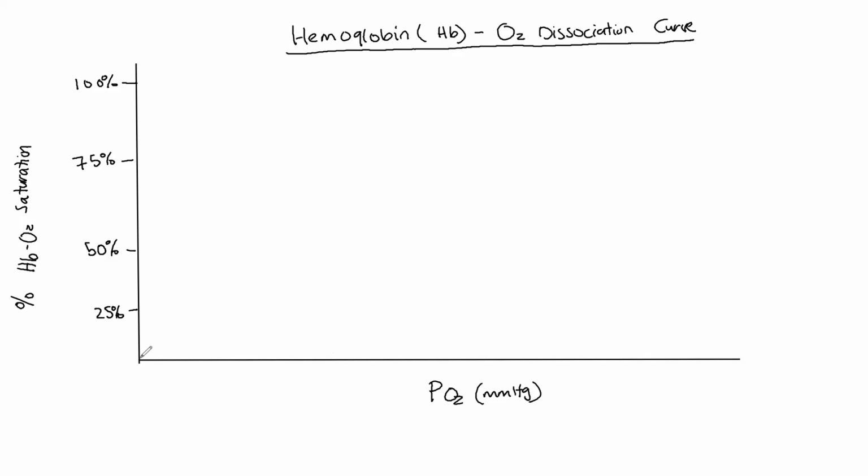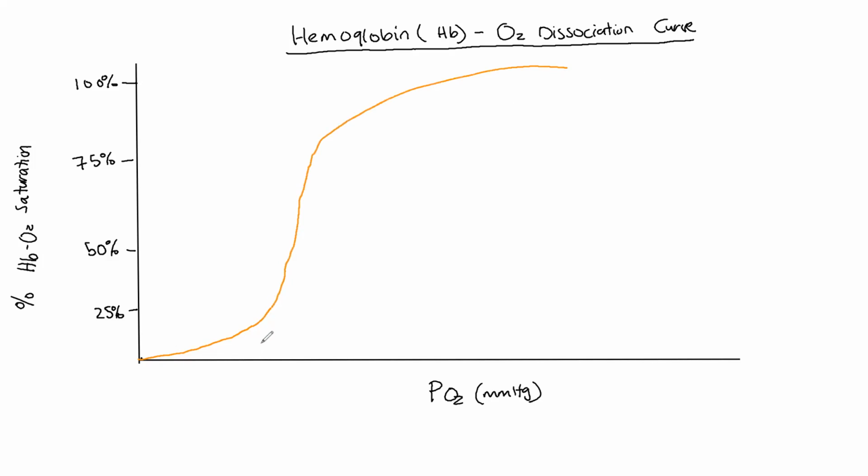So we basically go from making it really hard. Let's use another curve here. So it's really hard to bind that first oxygen, right? Indicating this more linear part of the curve. But when we get to 25% saturation, the curve becomes more steep. So we go right up as we bind that second and third oxygen, and then the graph levels off once again. Okay, this is called a sigmoidal curve.